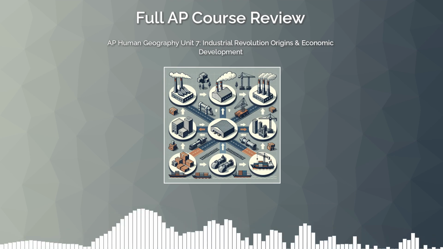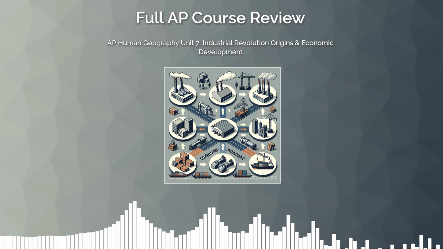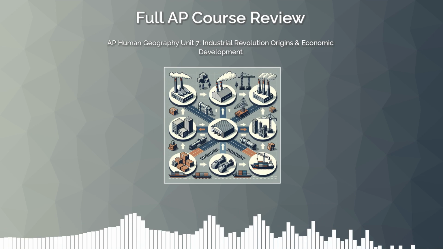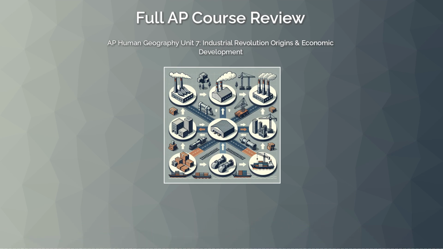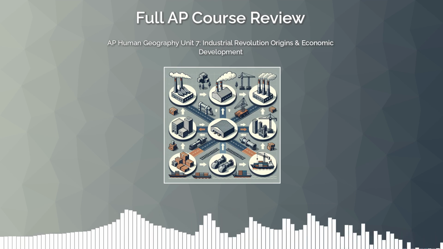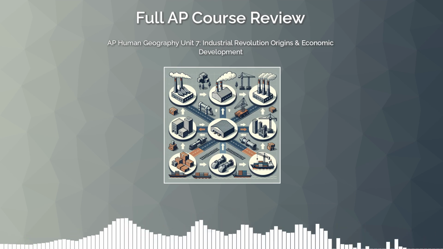Key exam traps and how to avoid them. Here is where many students drop points. The first trap is confusing world systems theory with Rostow's stages of economic growth. Rostow sees development as a linear ladder. Every country can climb from traditional society to high mass consumption if it follows the right steps.